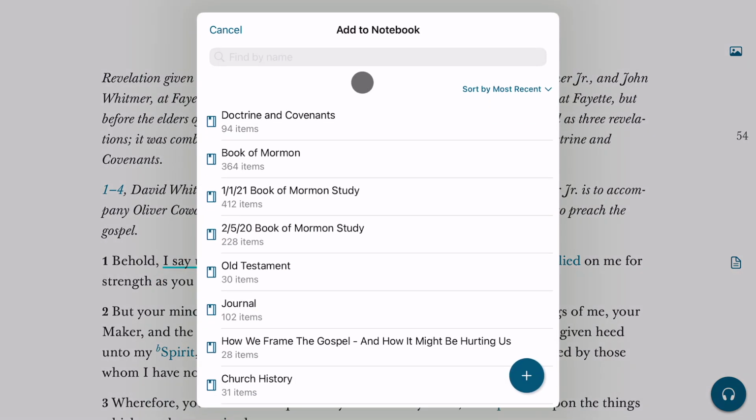The way that I look at notebooks, I talked about this a little in our lesson, but I look at it as, hey, is this just a one-off, like, oh, this is a cool thing, or is this a class I want to take? Is this a class I would sign up for at BYU? Or say I really wanted to learn about God's love. And I thought to myself, you know what, I'm going to study this for the next few months. This is going to be an ongoing study for me. That's a notebook. Think of it like you've got 4 separate notebooks for your 4 separate classes. One's biology, one's math, one's literature, one's whatever.